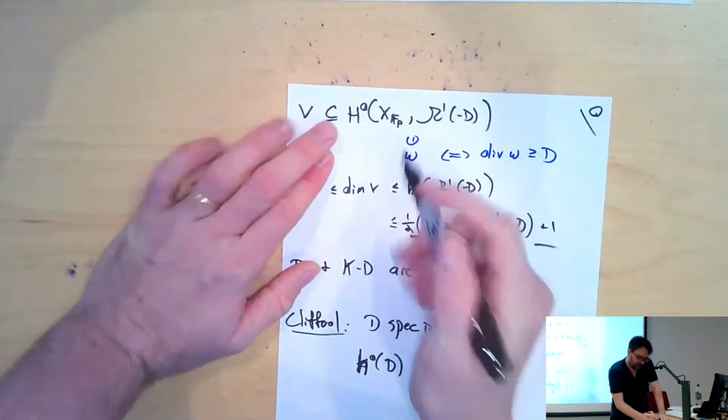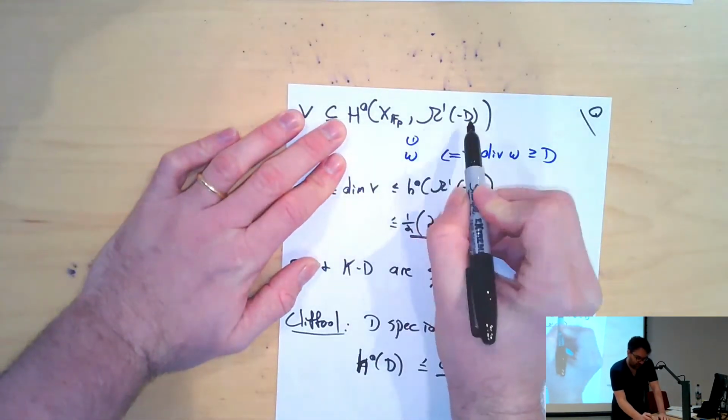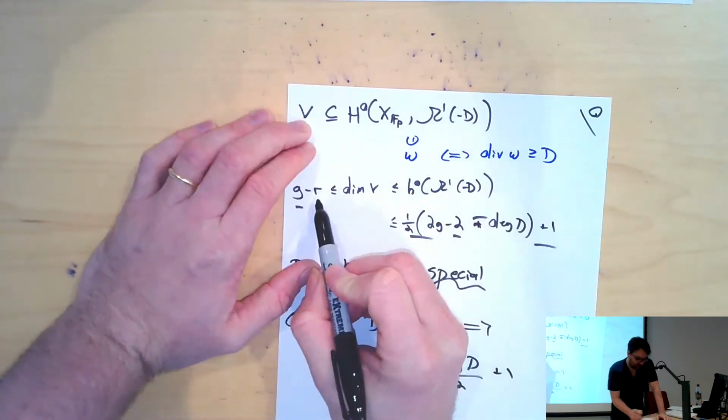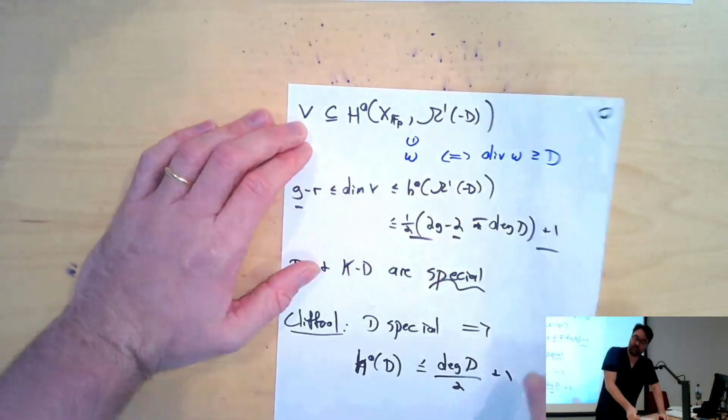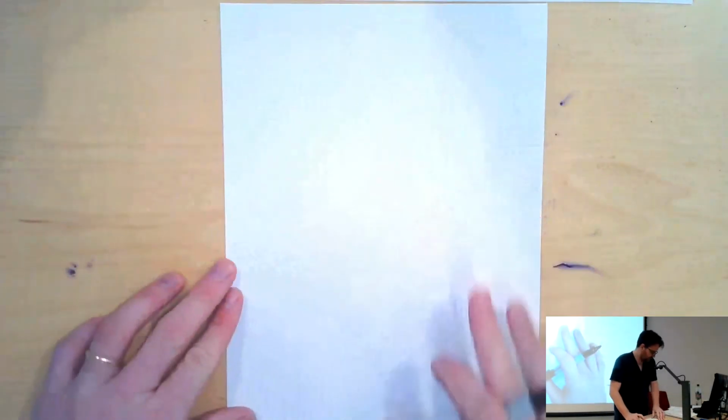Right, so why bother? Why bother is here. Really, in the Schill's proof from before, what we're showing is that the rank of K minus D, so omega 1 of minus D, is at least G minus R. And we can reformulate this proof in terms of ranks. So we'll do that in a second. But quick couple of digressions.